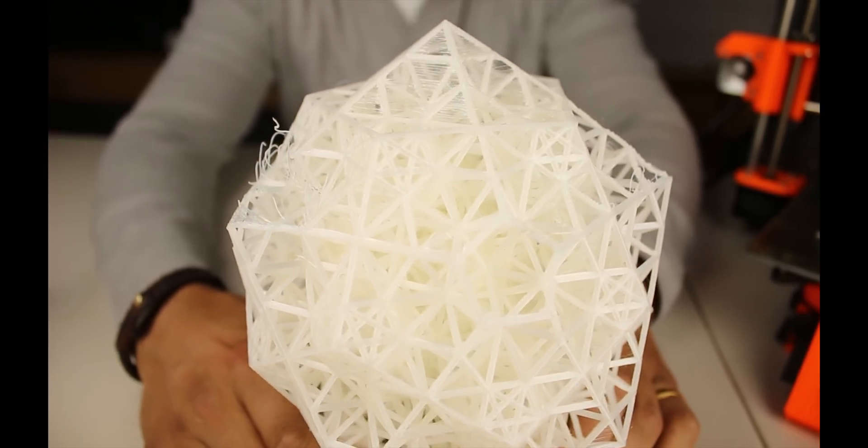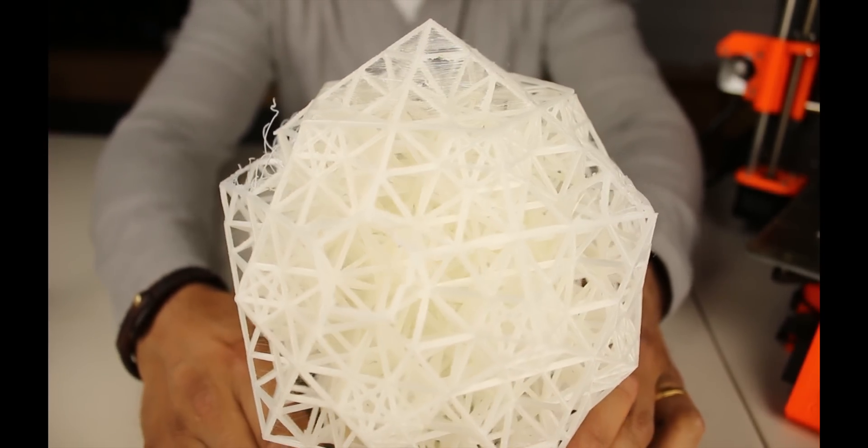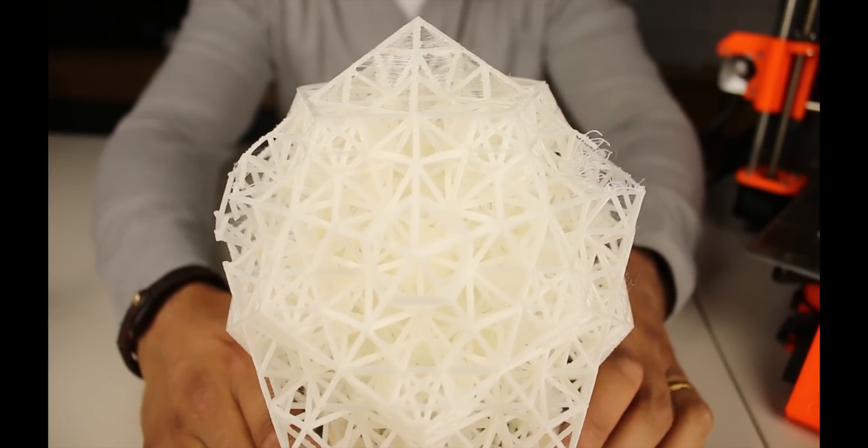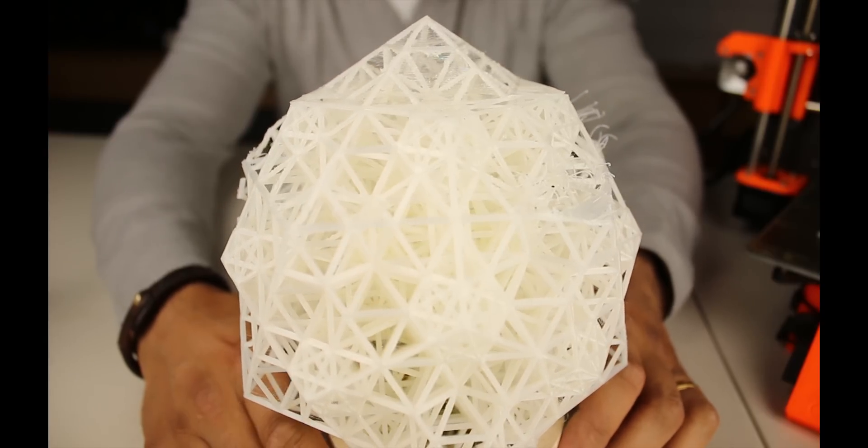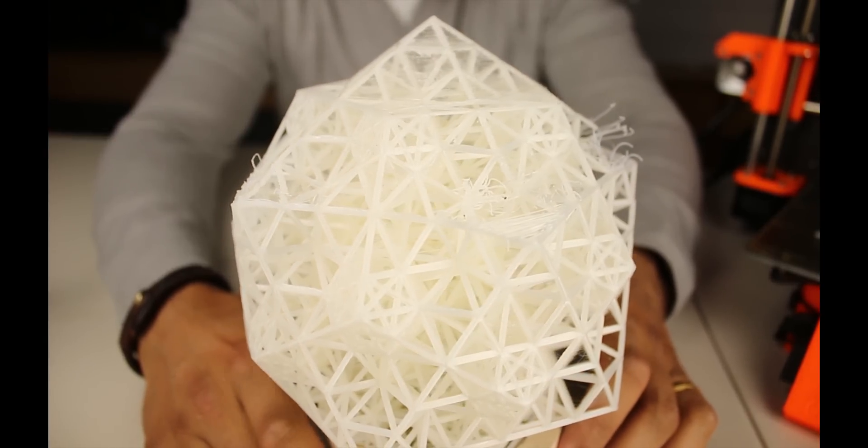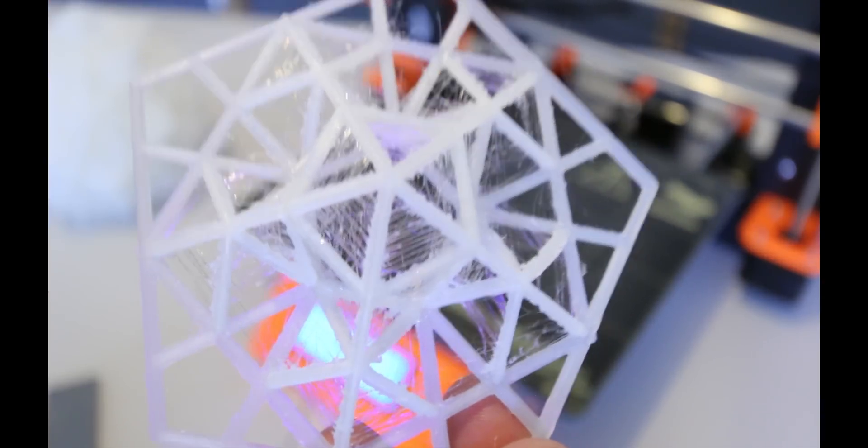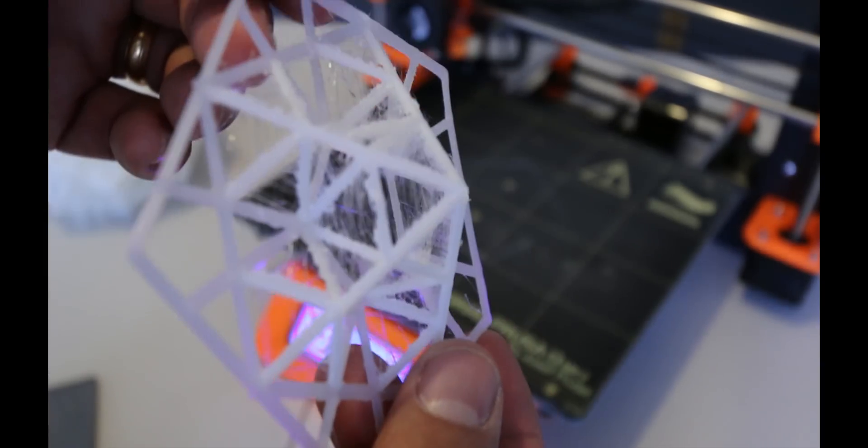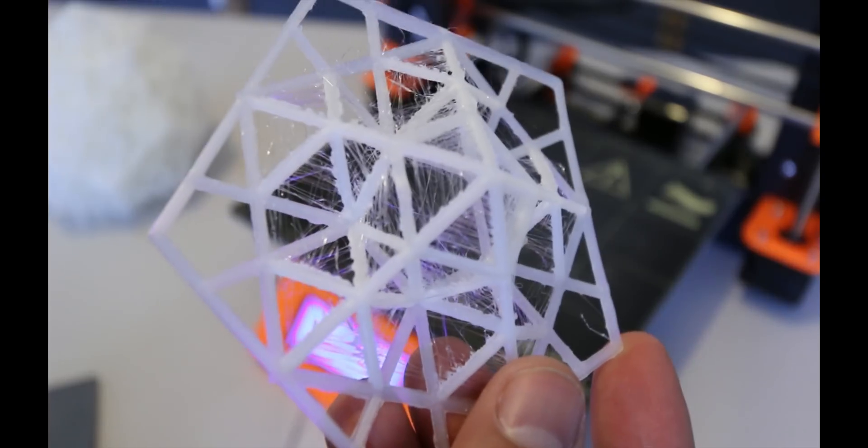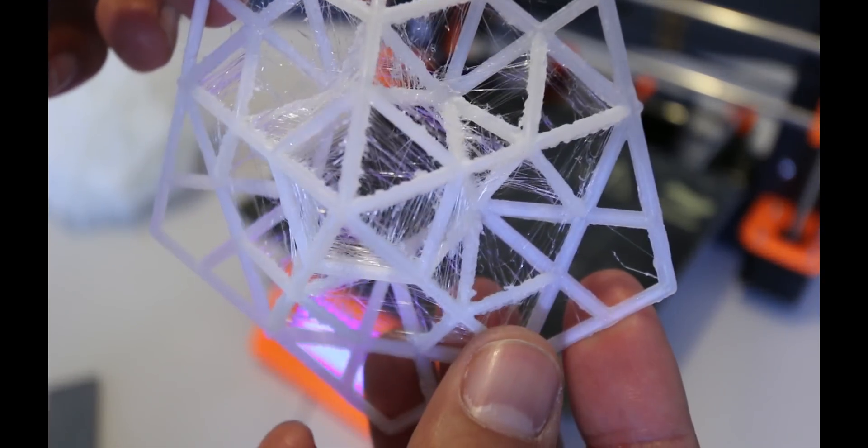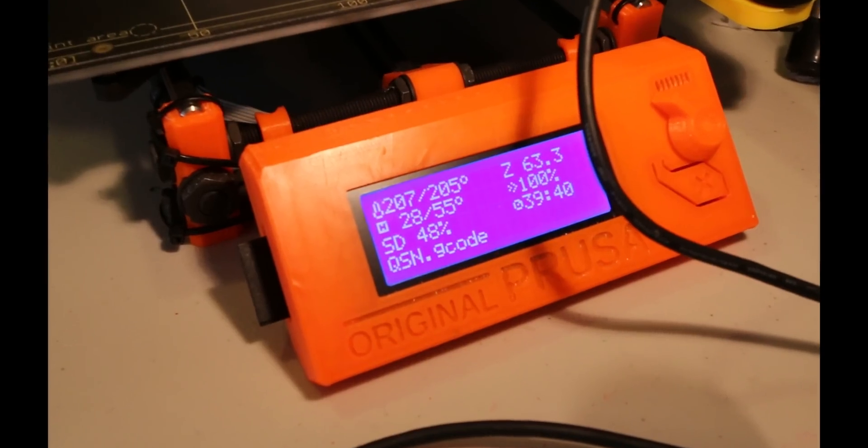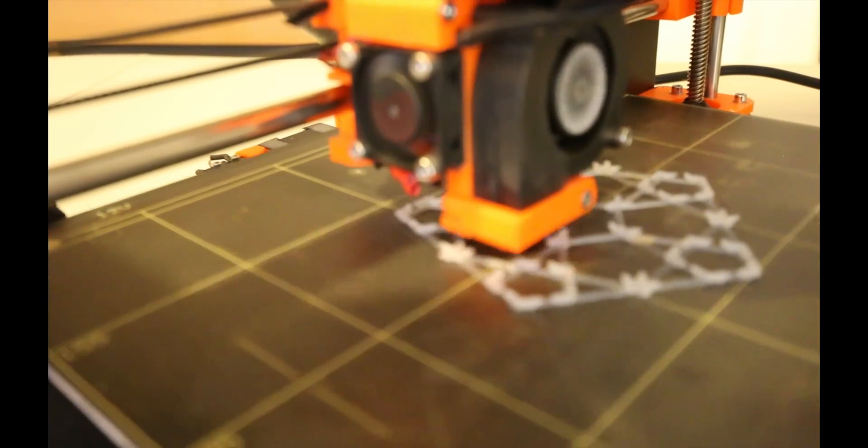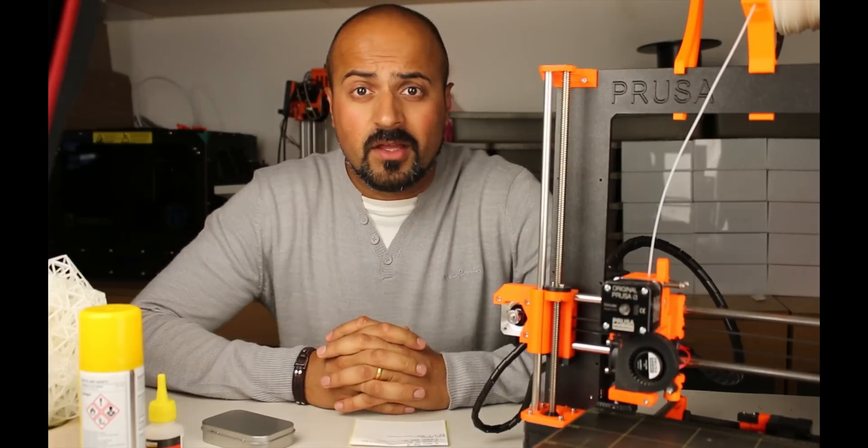Ideally, if Prusa are actually watching this episode, they should look to create a method to actually move the pin controller out of the way. And I know that some of the printers out there do do this. Finally, there seemed to have been some fluctuation in the nozzle temperature. The stringing that you see is mainly down to the fact that the temperature wasn't kept consistent and it may have been the fact that the heated bed itself broke down.